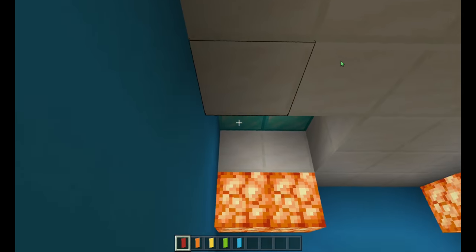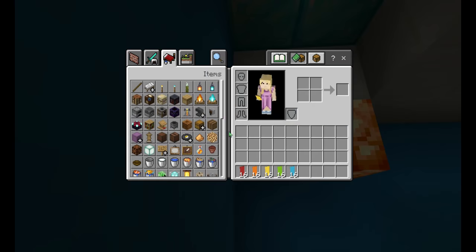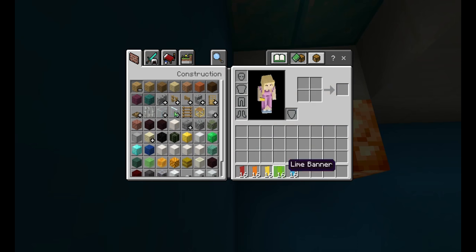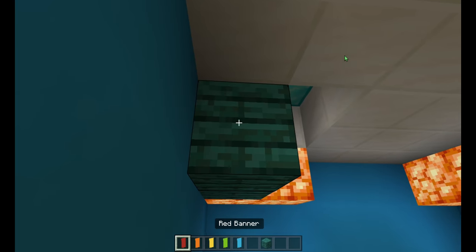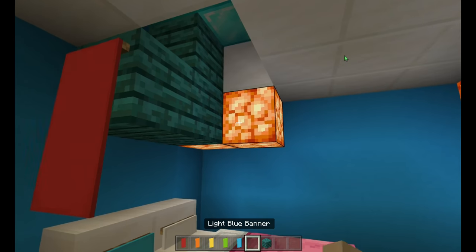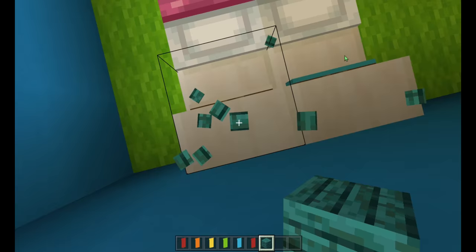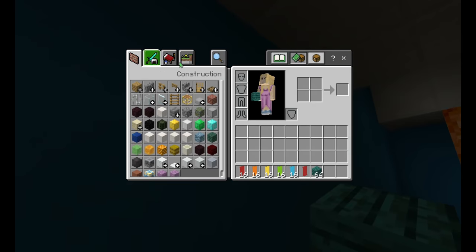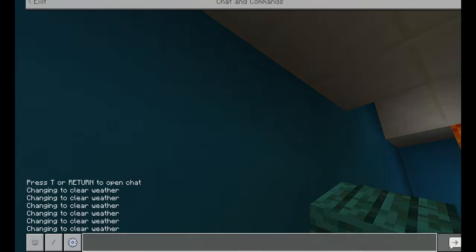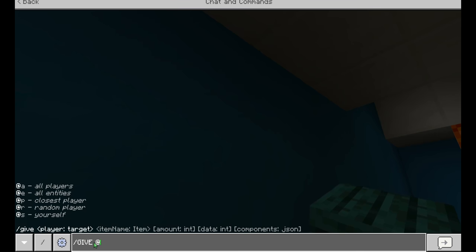Oh, that's wrong. Okay. Place them like this, I guess. Ooh, I don't know. We could place barrier blocks. Yeah, let's place barrier blocks. Why did I throw the barrier blocks? No. Oh, that's capital. Oopsies.